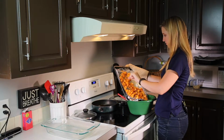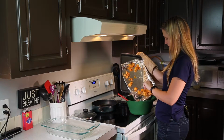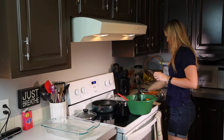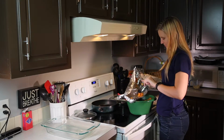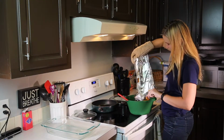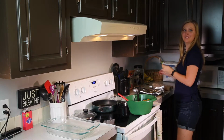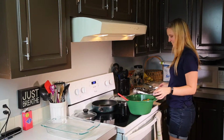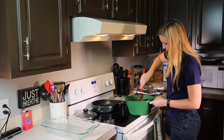I did spray this beforehand. Sweet potatoes also had olive oil on it, so. Professional. It worked. Okay, cool. You need to say, by the way, if you're just tuning in, this is not cheese I'm scraping off of this. It's cheese from here. Look like cheese? Yeah. Sweet potato. All right.